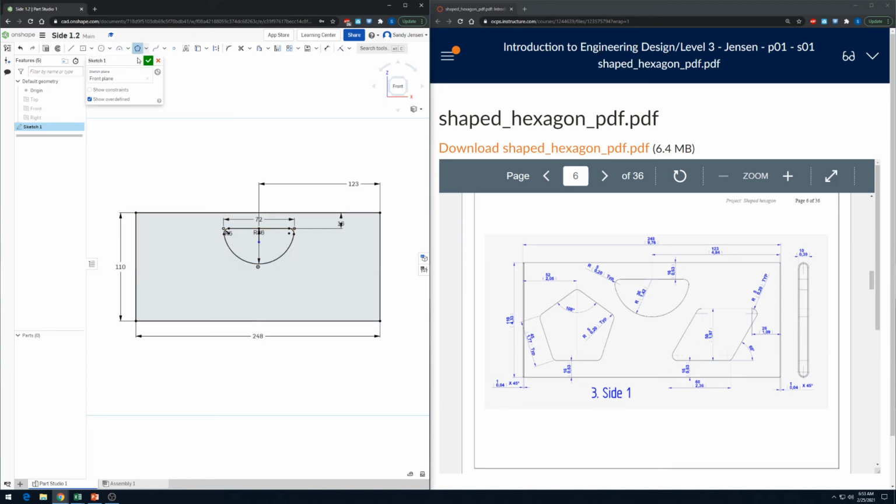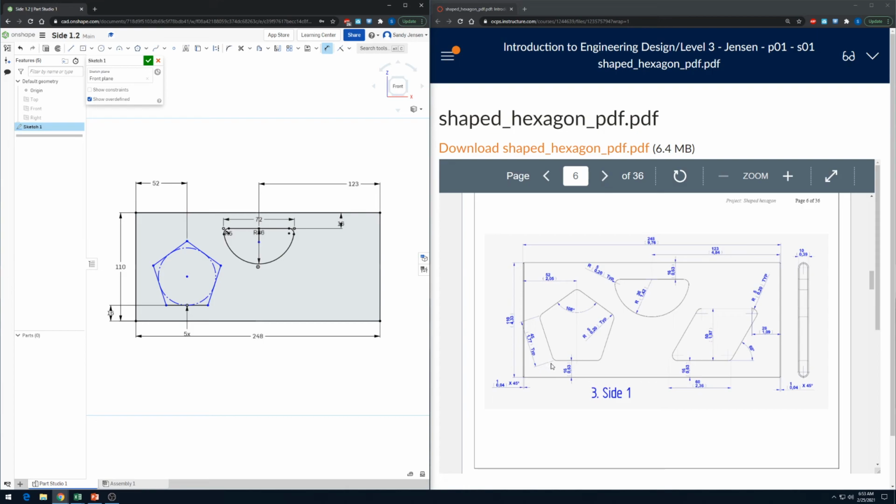Next one, I'm going to go ahead and go to inscribe polygon, and I don't want to really lock it in place right now. Okay, all I'm going to do is click, place it, and I'm going to make sure that I have it lined up straight like this at the bottom. And then I'm going to click, and I'm going to make it into a 5 or a pentagon, and then I'm going to dimension it away from the bottom, which would be 16. And then I'm going to dimension the top right here away from this edge at 52. So at least now I have it in the right spot.